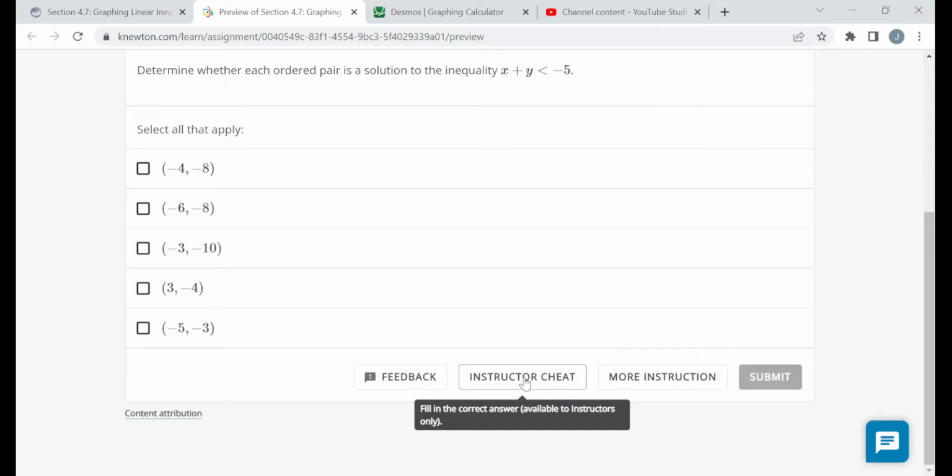Alright, this is for instructors only. But you will have a more instruction button. Alright, so if you're struggling with a topic or a question, click on this button and it'll take you to a page with some further reading or videos to study. And then you'll be given some questions related to that instruction, and completing those questions is another way to progress through the assignment.